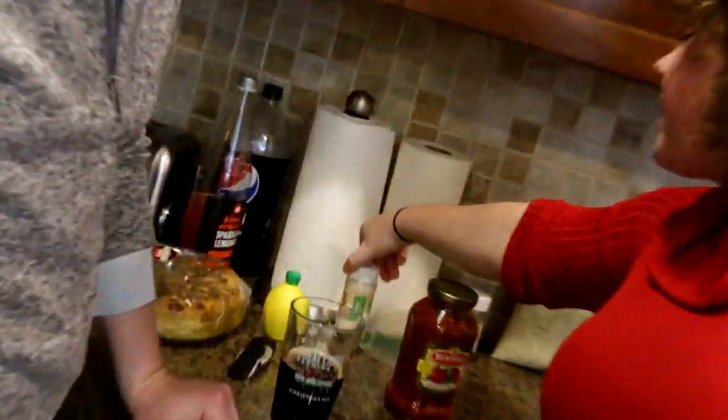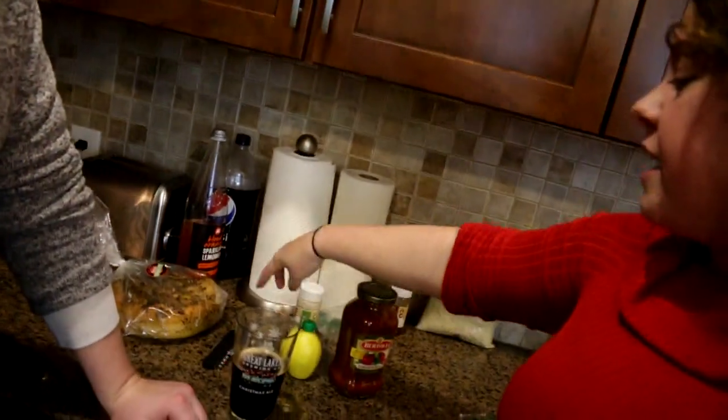There's also garlic salt and lemon juice and some random bread that Devin picked up because he wanted it really bad. It looks good. I may eat it. I may not. We'll find out.